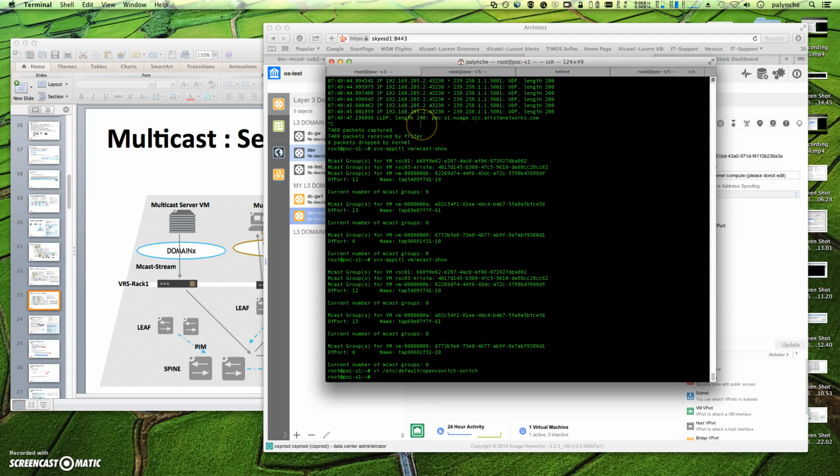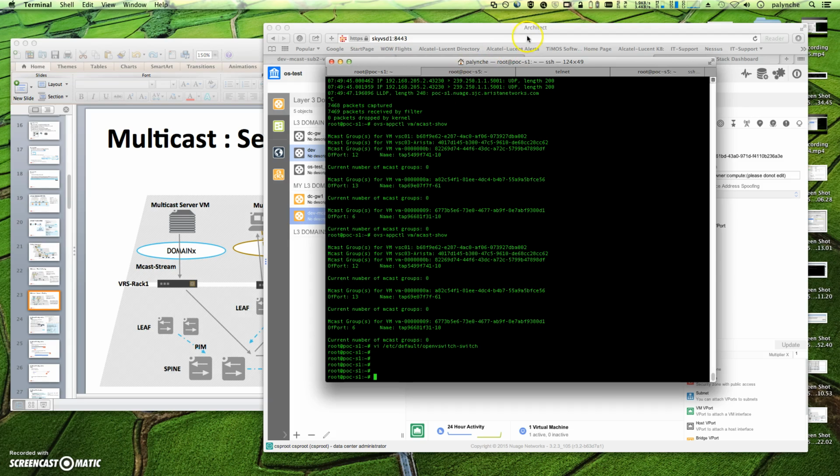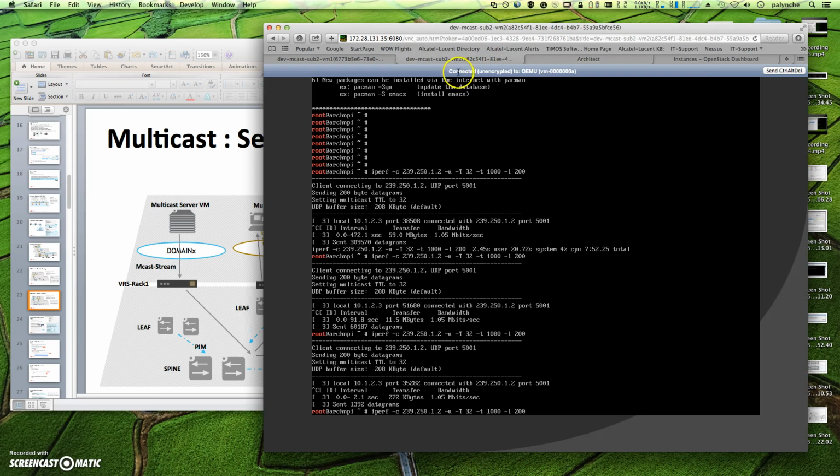So the multicast itself then, if we start up a VM sending multicast traffic, I'm going to use iperf again. I'm sending it from this VM. This VM is sending to 239.250.1.2.